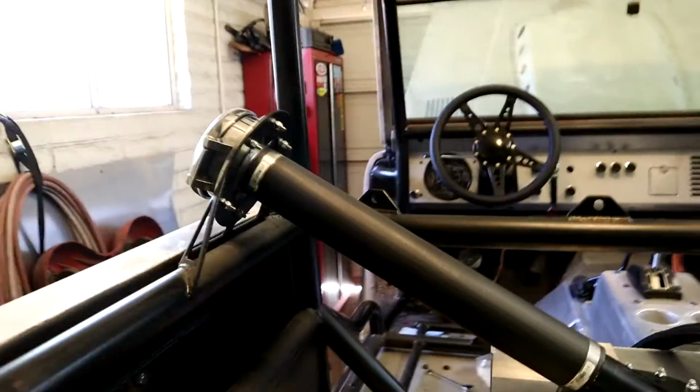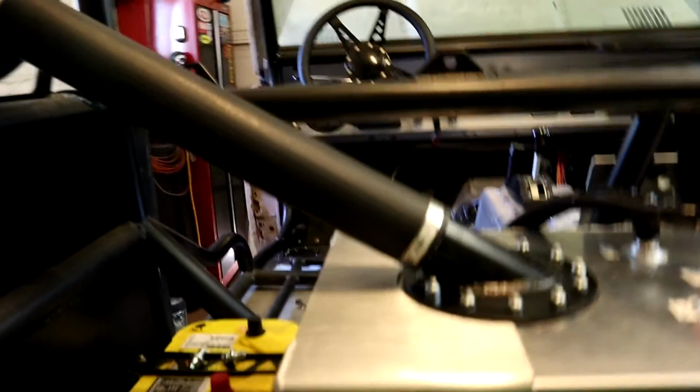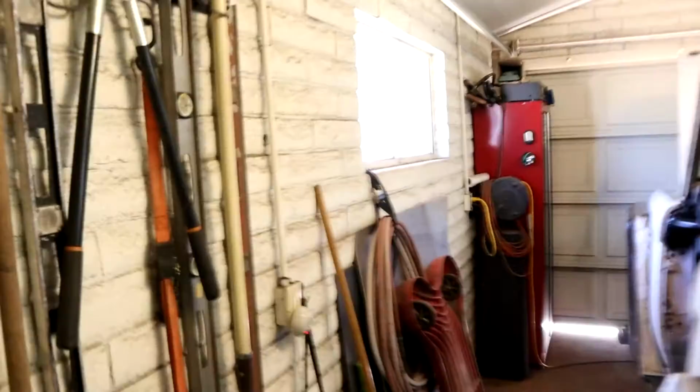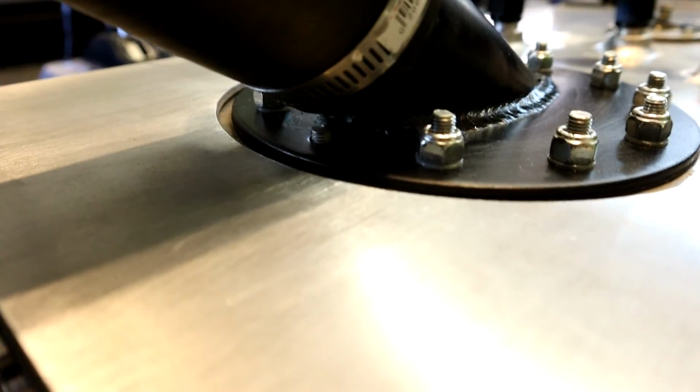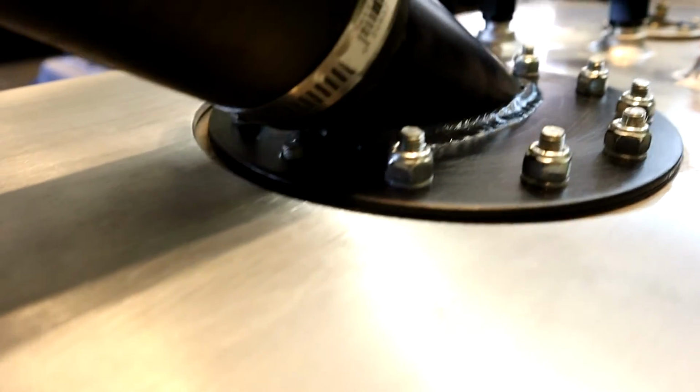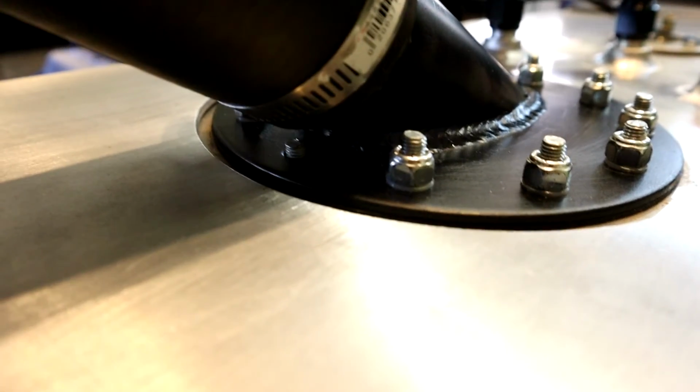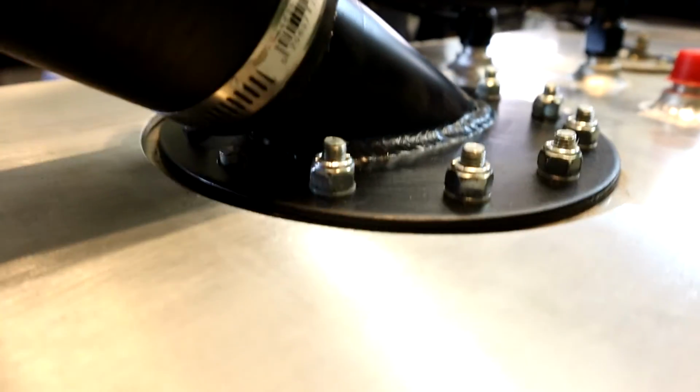All right, filler neck is all installed. I think it looks pretty good. I'm very pleased with the way that came out. You'll notice there is no nut on that bolt right there, that stud. I need to go find a fine thread jam nut, just a real thin nut. I think it'll be fine. Hopefully I can get one on without having to take this big hose off, but everything looks really good.